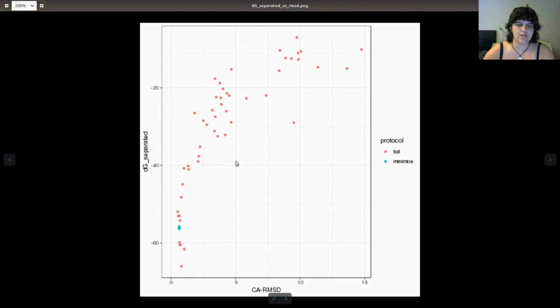Again, we have a funnel-like plot. If we had 500 structures, this area would be much more populated. And in blue we have the minimized native structure. You can see that the binding energy for the two minimized is very similar, while for the total energy it was different. So it means that the interface is very conserved here, so they maintain almost the same interaction and the same energy in the binding.